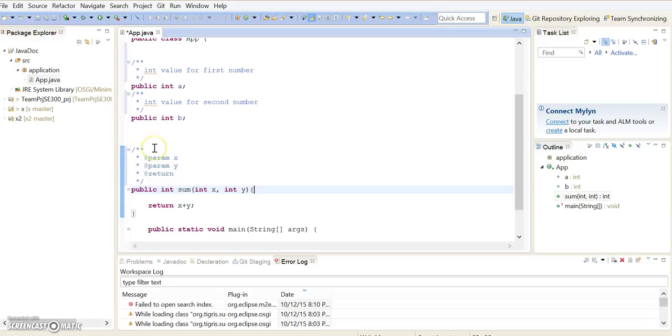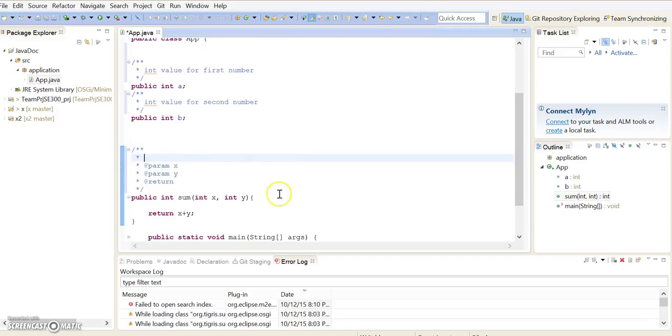So right before explaining what x, y, and return values are, we can hit insert and start writing something, a description about the method itself. So this method adds x and y and returns the integer result. Okay, make sure this description comes right before any of the Javadoc tags. If you put this description after the tags, you would not be able to see it. So for now, let's just keep this as a rule of thumb.